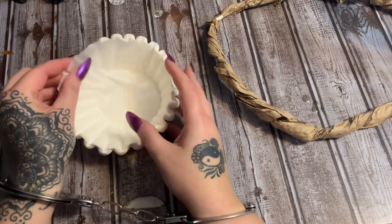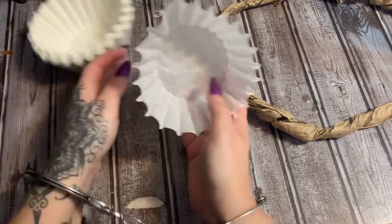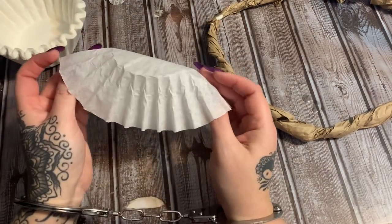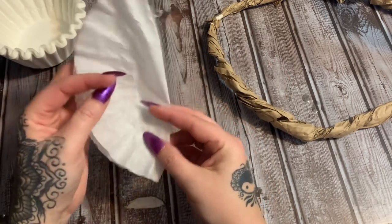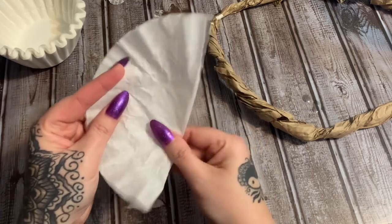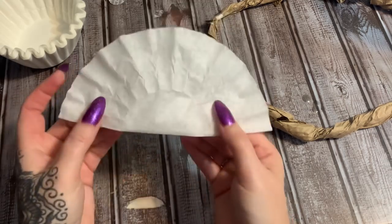Anyway, now what we're going to do is make some flowers out of these coffee filters. I took these from my cellmate. Don't anybody let him know that. They're over there looking for them. All right. So you're going to take your coffee filter.